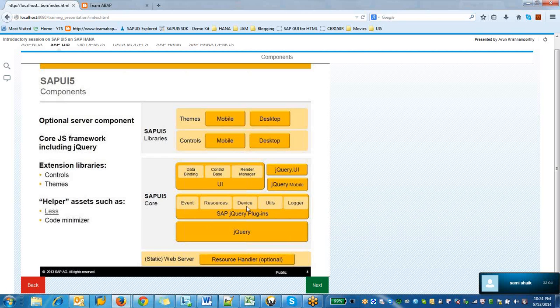It has to be rendered on the phone as well as on the desktop. Then we have the common functionality used as utilities. Then we have this logger, which is similar to application logging in ABAP. Then we have resources, which will be used for the internationalization of text, models and all those things. Then we have this interaction. To handle the interaction we have these events.